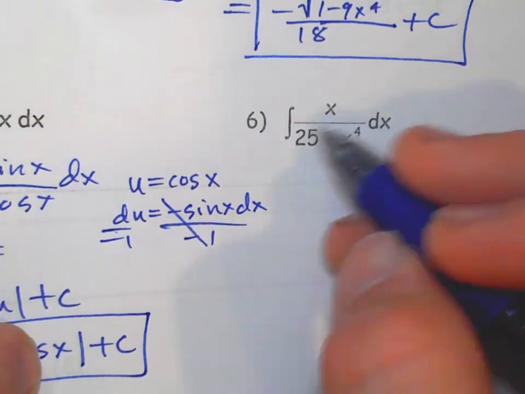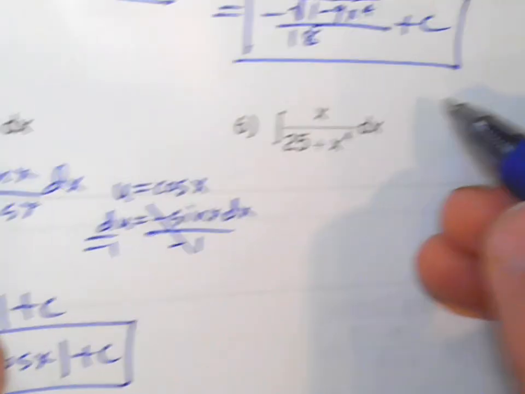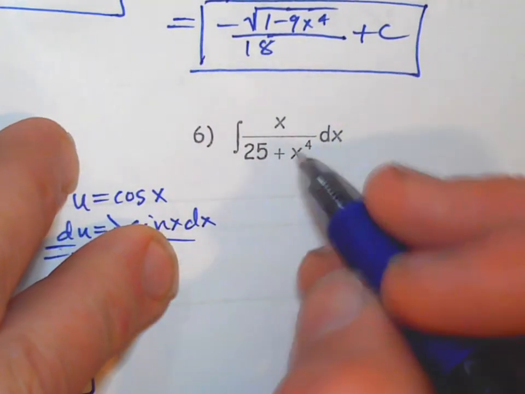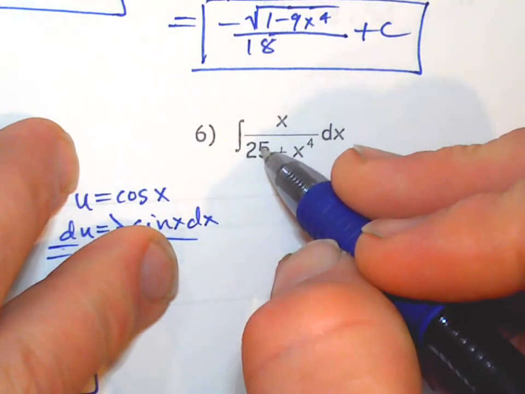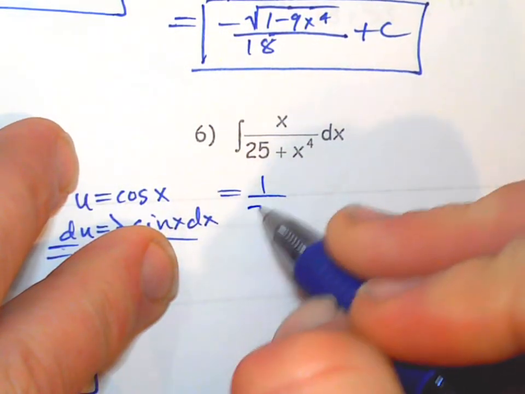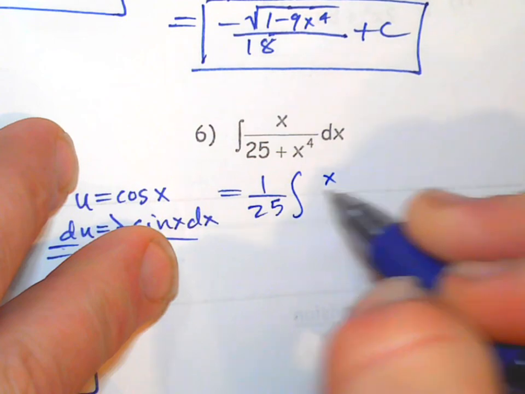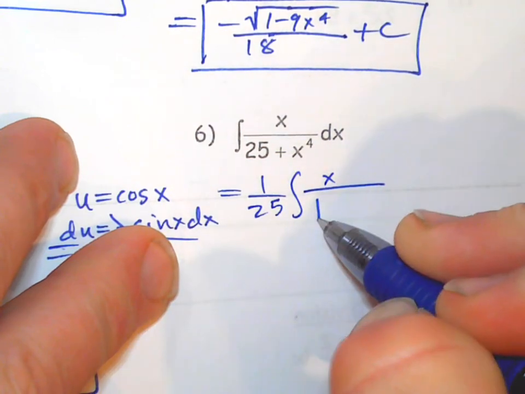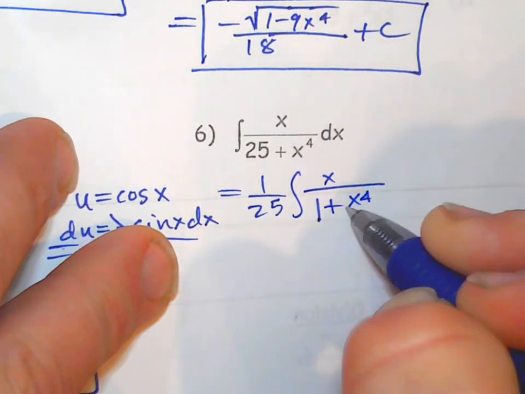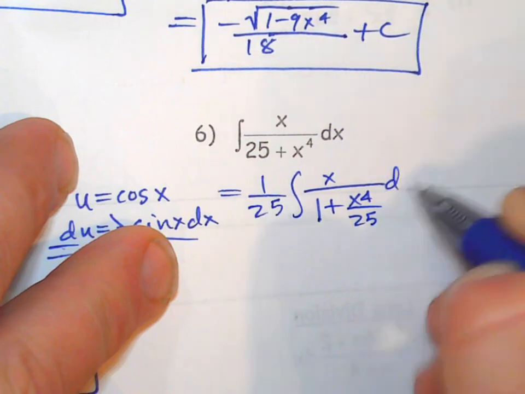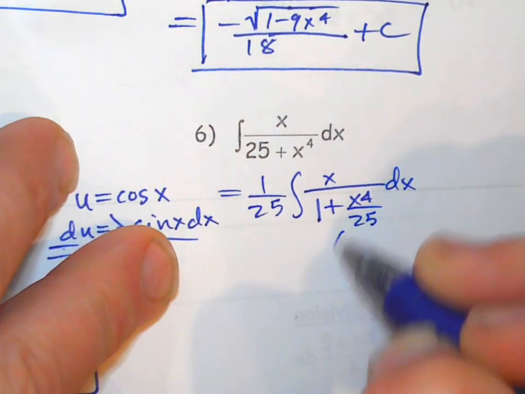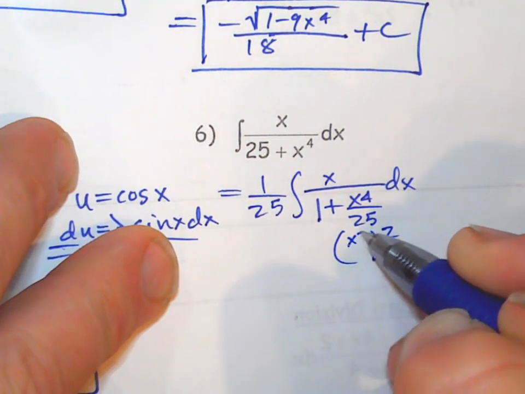6, if we pick the whole denominator as u, it's not going to work. It's going to be x cubed. So we think, well, maybe it's inverse tangent, but there needs to be a 1 here. So we're going to factor 25 out of everything in the denominator, so there's a 1 there, but then that also means that x to the 4th is divided by 25 now, which is fine. This has got to be something squared. It's going to be x squared over 5.